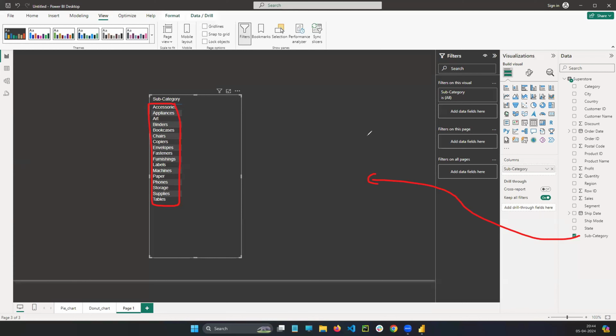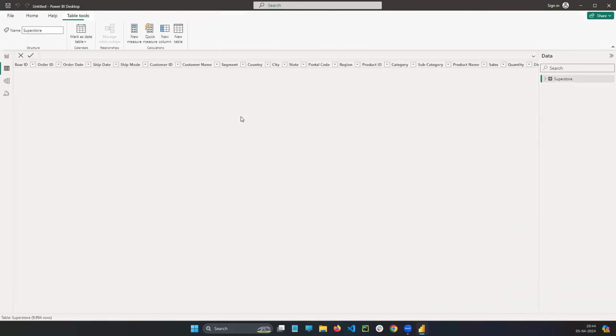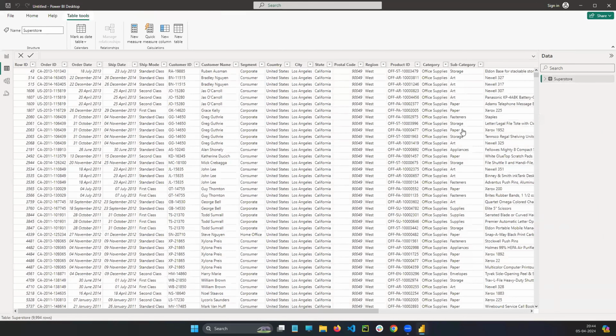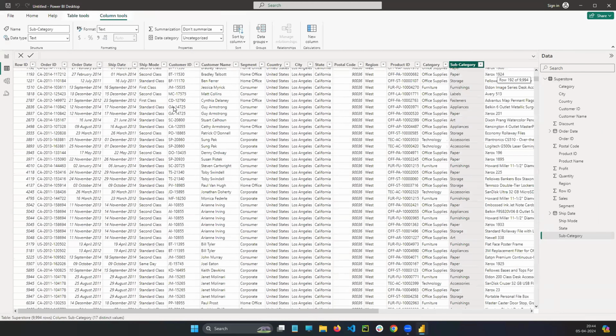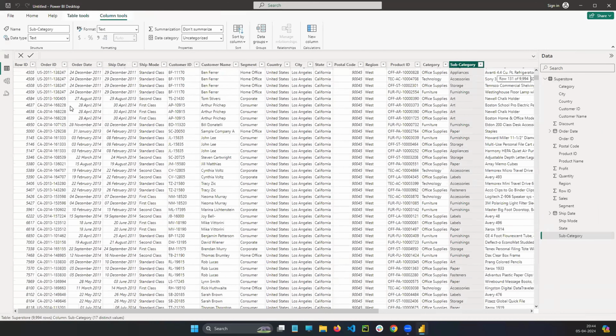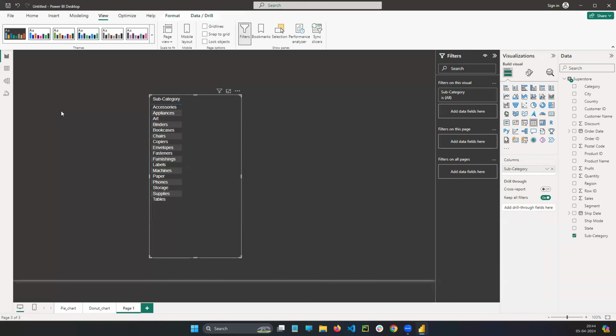No, not like that. If you want to represent all the column data which is present in the subcategory, you go to the table view. In the table view, if you go to the subcategory, all the subcategory data is mentioned here. But in this particular column, what are the unique labels? Unique label means, I already told you, in a gender column, if you have male, female, male, female, male, female, what are the unique labels? Male and female only. They are only repeating again and again.